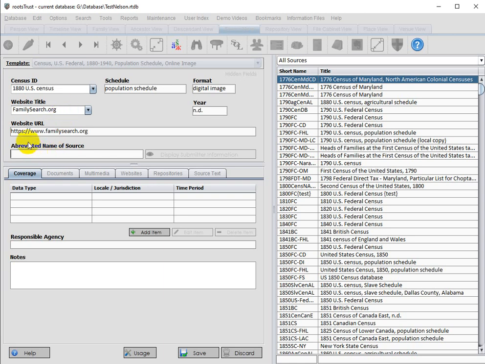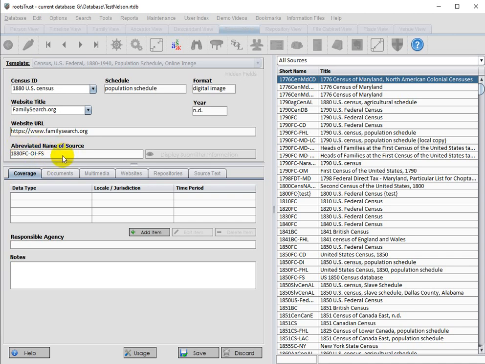Now all that I have left to do is to come up with a value for the abbreviated name of the source. I will use 1880 FC for federal census, OI for online image, and FS for FamilySearch. This is my own naming convention.